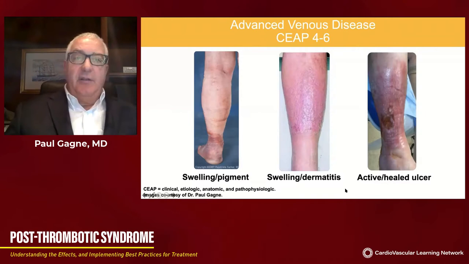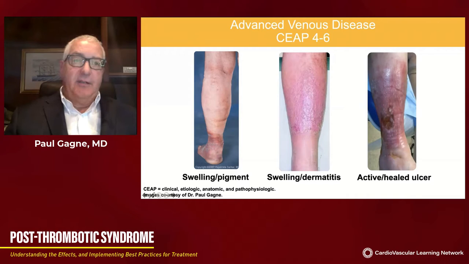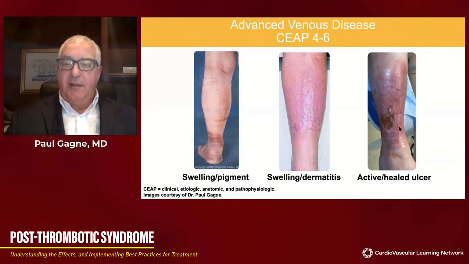These are the forms of advanced venous hypertension that we see in our patients. This patient here with hemosiderin deposition, he's got some inflammation of the skin and swelling and heaviness. This patient here has chronic stasis dermatitis, with a breakdown of the skin locally and a sense of heaviness, and then a classic venous ulcer with inflammation wrapping around the leg and contraction of the skin and soft tissue. These are the forms of chronic venous hypertension that our post-thrombotic patients may have.